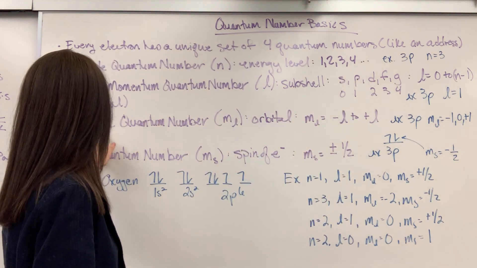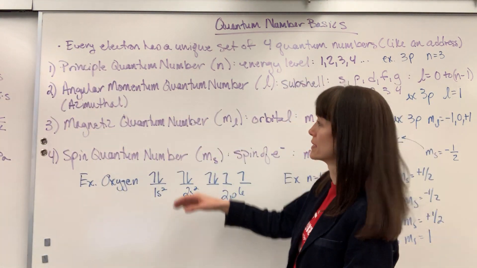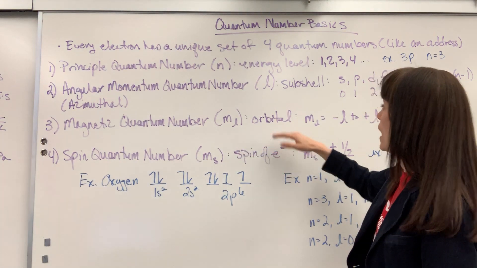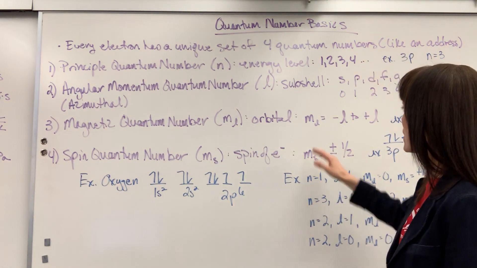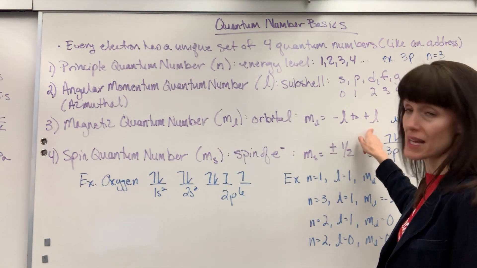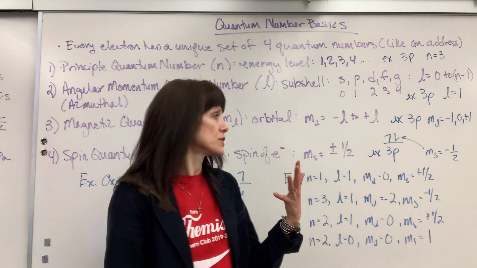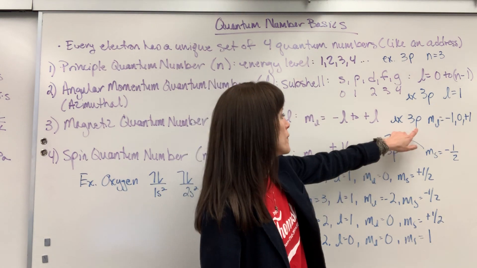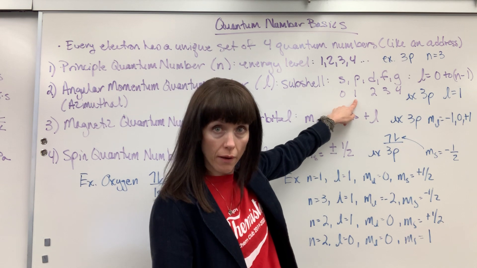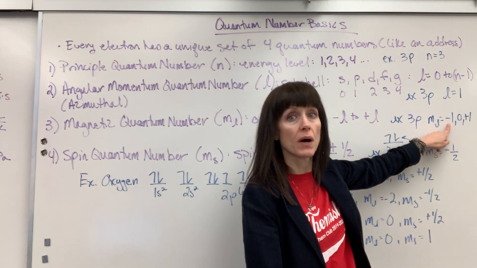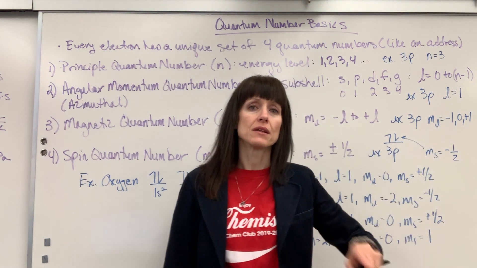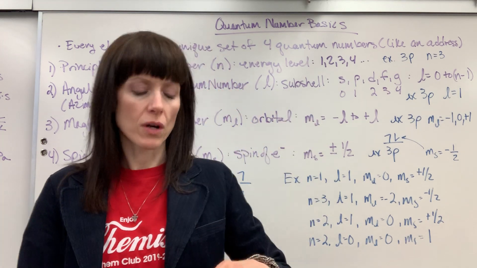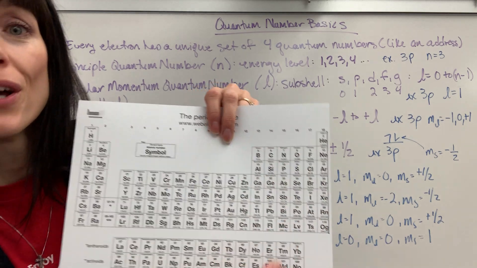You're going to see some things start to come together. Our next one is the magnetic quantum number. Its symbol is M sub L — lowercase m with the subscript cursive L. This is the orbital. M sub L can be anything from minus L to positive L and all the numbers in between. Again, with a three P: M sub L can be anything from negative L to positive L. The P has L equals one, so M sub L could be negative one, zero, or positive one. That tells me there are three orbitals inside of the P subshell, and we know that's true from orbital notation — the P subshell has six electrons, so there are three orbitals, each fitting two electrons.